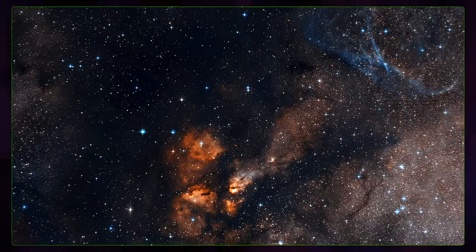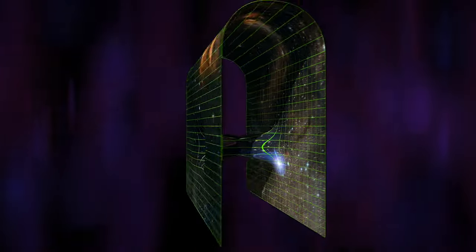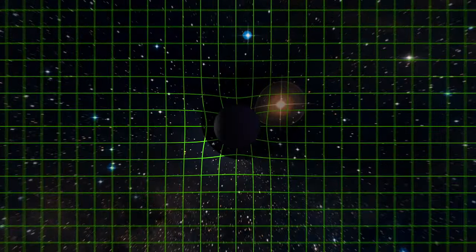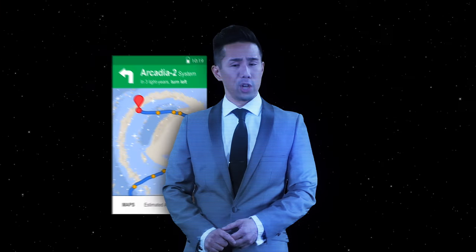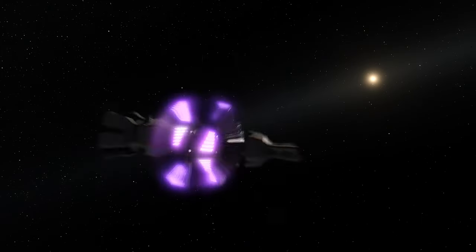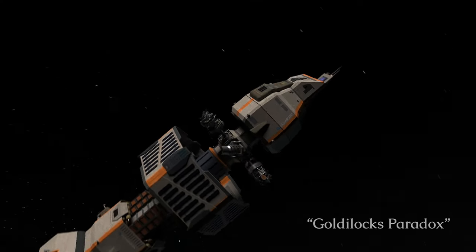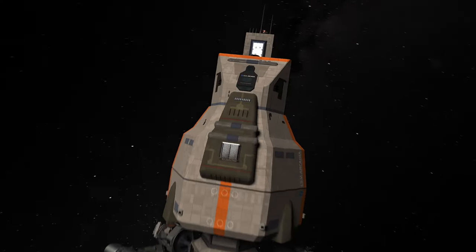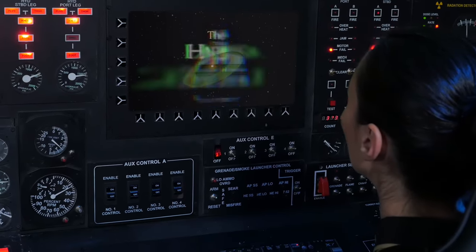Two intrepid travelers jump randomly from star to star in a ship that tunnels through folds in space. Their quest? A new world, one that could be a second home for us all. But on the leading edge of exploration, there are no navigation apps, no reviews from previous exoplanetary vacationers to guide them. Instead, they must rely on their observations, wits, and scientific insights to determine whether a new planet truly has all the right stuff — even when it lies in a place astronomers call the habitable zone.